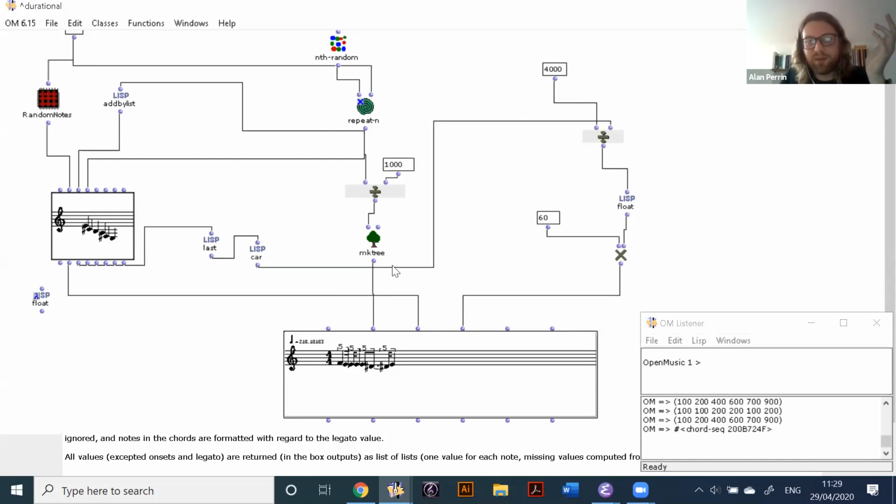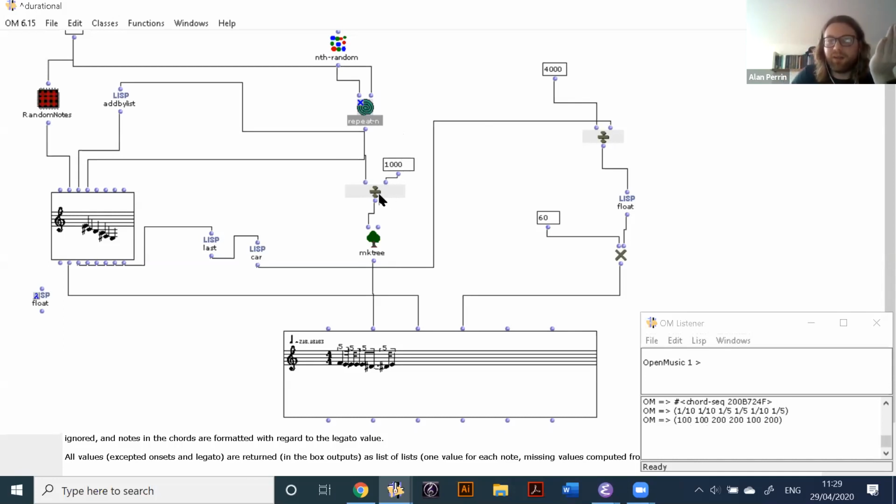But in order to take that information and transform it in a way that the voice object can do something with, this is where the magic happens. The first thing I've done here is turn our milliseconds into a fraction of seconds. Because we've got 100 milliseconds, we want to divide that by 1,000 to give us the fraction of a second. So obviously a tenth, a fifth, etc.